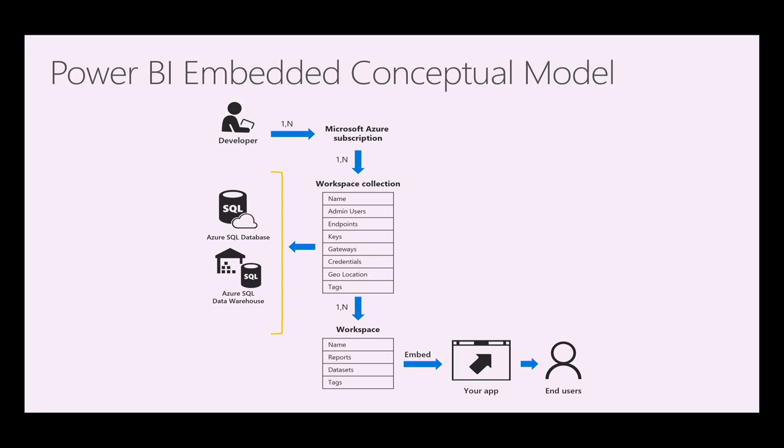Now under that, we have what we call our workspaces. We wanted to give you a way to subdivide the content even further, so we didn't just give you one big container that you have to shove everything into. So we created these things called workspaces, and this is where your reports and your datasets are going to live. And you have as many of these as you want within your workspace collections. You can think of them like folders, or if I go back to the analogy of blob store, you have the storage accounts, and these would be the blobs. You can put your content in there, and that's where you can go ahead and embed from.